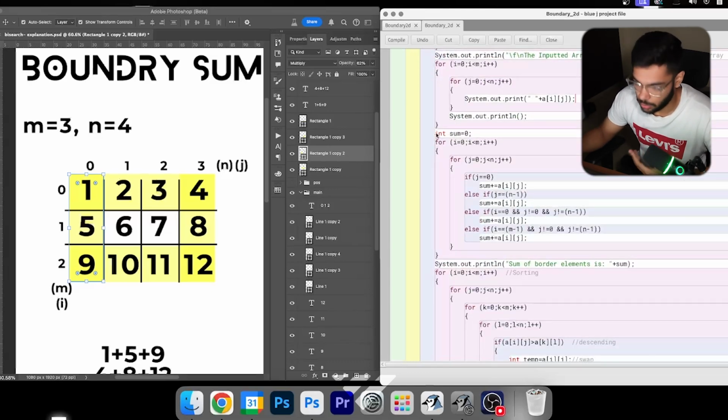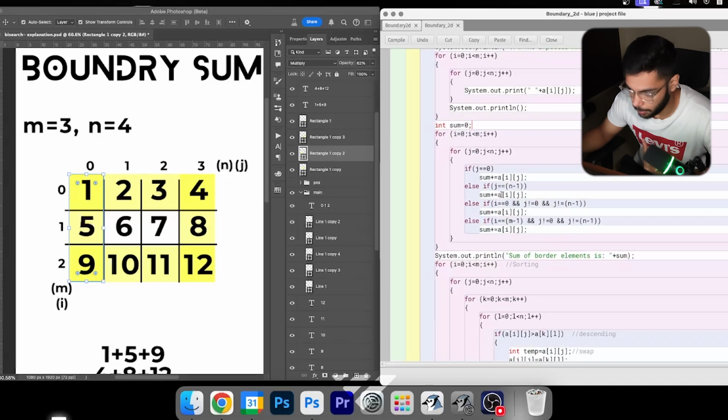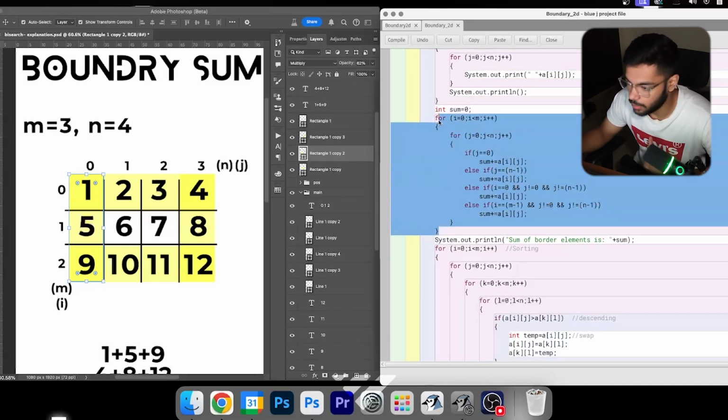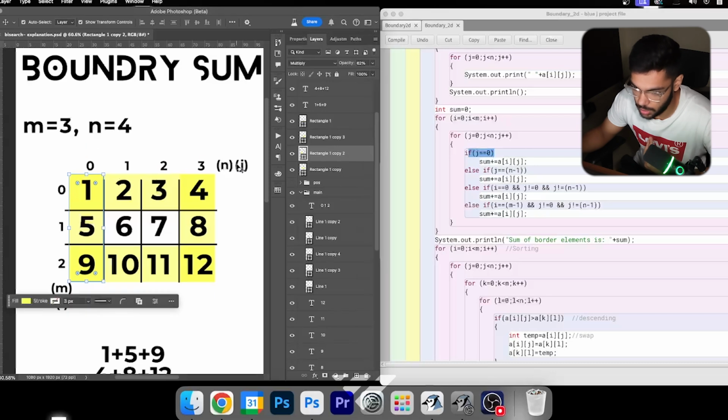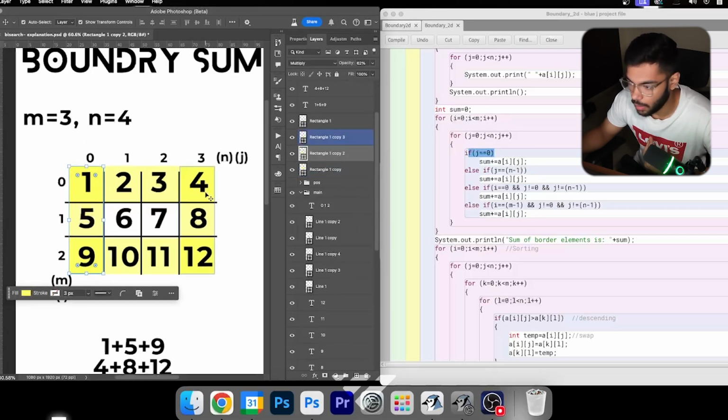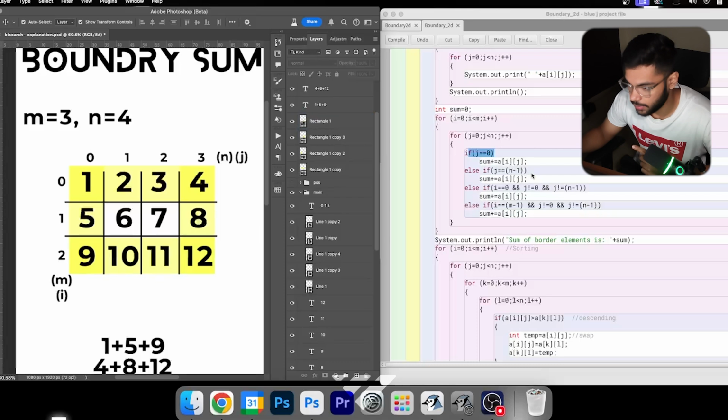After that, it comes to the sum. This is the main part here, how we take the sum. As I told you, if j is equal to 0, these 4 numbers are added. If j, the column, is equal to 0, 1, 5, 9 is added.